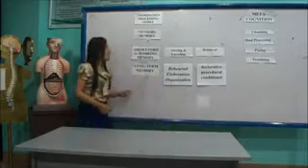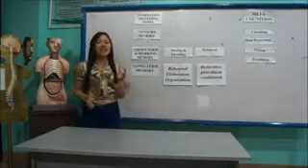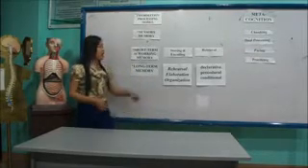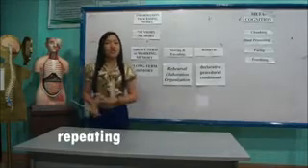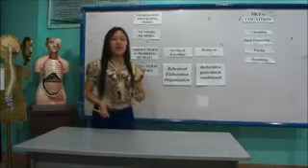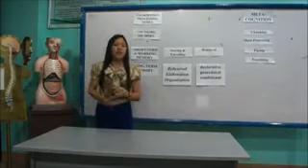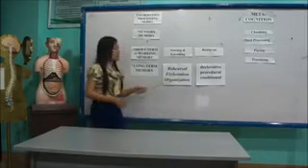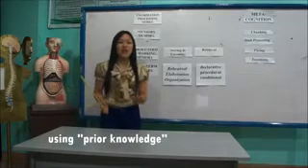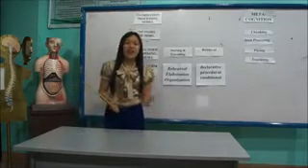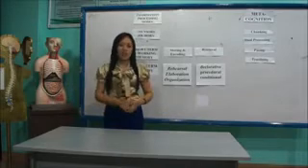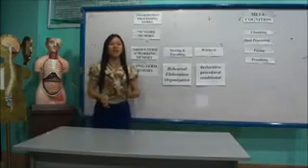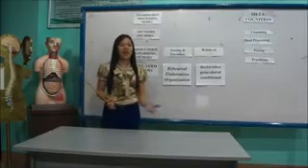Next is the long-term memory. Long-term memory has unlimited capacity and duration. How do we store and encode information in long-term memory? First is rehearsal. Rehearsal is repeating new information for a long period of time, either mentally or aloud, without changing it. For example, writing a mathematical formula or rehearsing multiplication tables aloud. Second is elaboration. Elaboration is using prior knowledge to expand on a new idea. For example, answering a high-order question and using analogical thinking. And then we also have organization. Organization is imposing order and connections on new information. For example, we present concept maps.